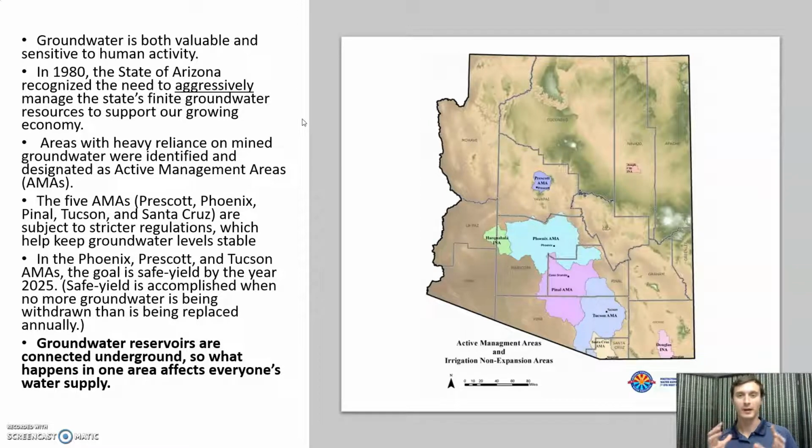So in the state of Arizona, this collective mechanism for protecting the groundwater, these are called active management areas. Particularly, we're looking at protecting groundwater in cities where you have the most people. There are 5 in the whole state. The biggest and most important economically is going to be the one in the Phoenix area, and these have the goal by 2025 of making sure that as much groundwater is going into the ground as we are pulling out of it.